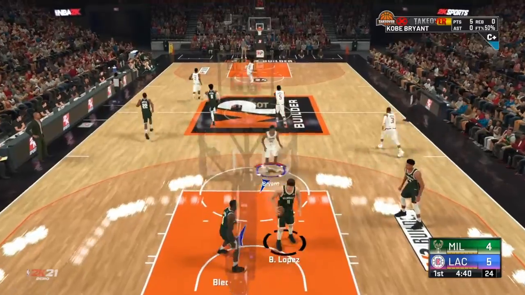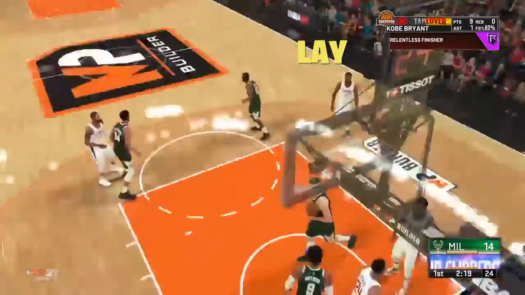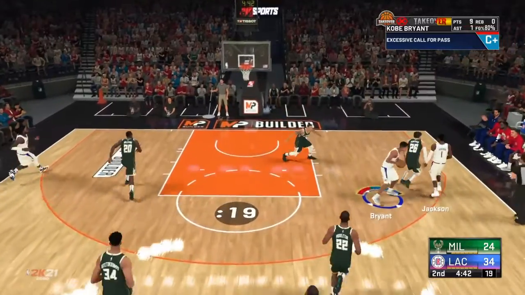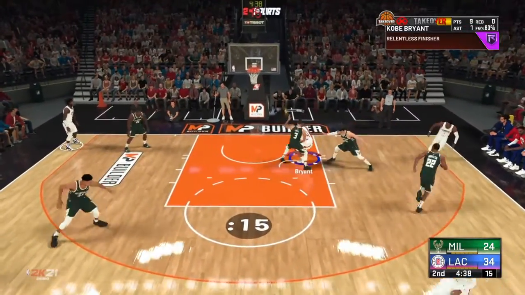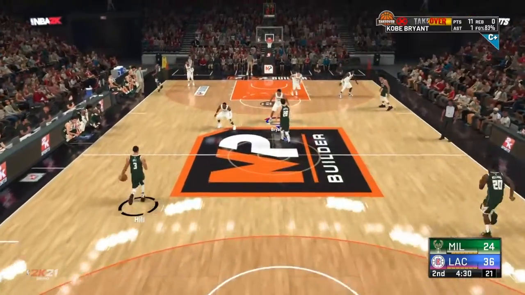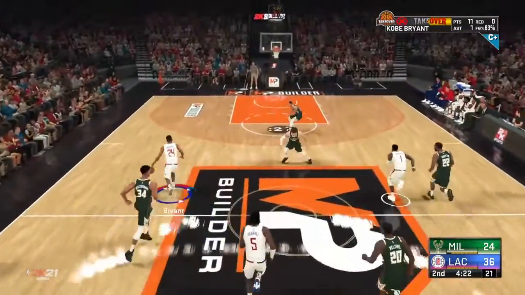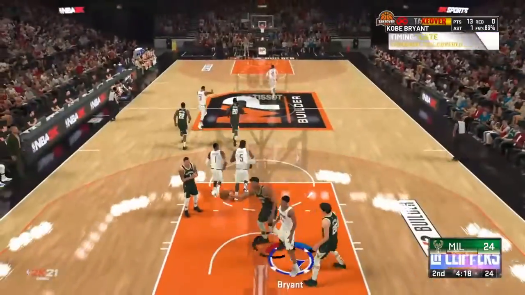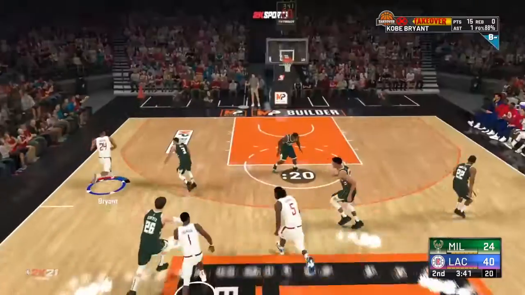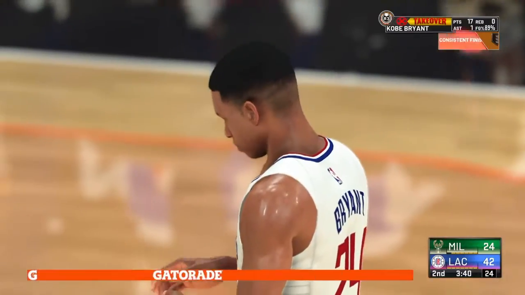Bro, Kobe layup package though. Layup's too easy. Lay. Hit me. I'm wide. Oh my god. Lay. Man, the layups are too easy for Kobe. Oh man, good block. Hit me. I don't know why I'm not yamming that thing. Oh, hit me. Lay. Man, the layups are going in every time. And one. Bro, Kobe is a layup machine.